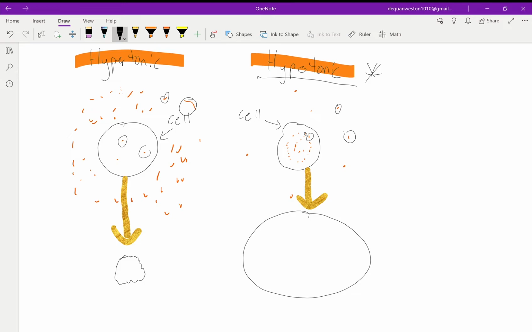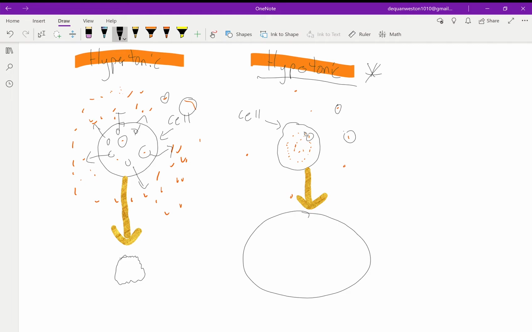How in the world is it going to bring the water out of the tissue? Well, since it's a hypertonic solution, it's probably going to be high in some sort of salt or minerals or something. And when all that stuff goes by, all the water that's in this cell is going to leave the cell and bind with all this stuff. And it's going to shrink up the cell.